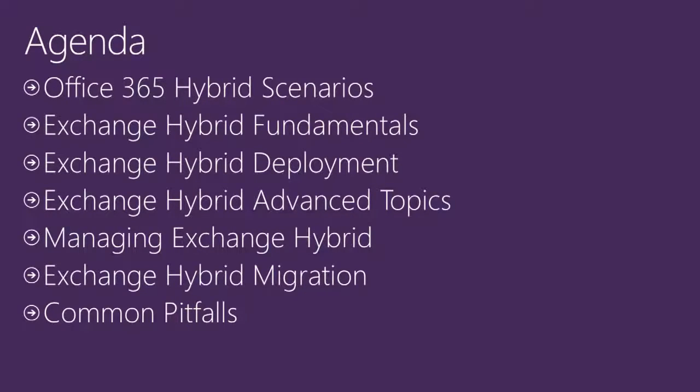Then we'll talk about the deployment process. How do you go from having no hybrid deployment to a hybrid deployment? And we'll focus on Exchange 2013 here, but I'll call out some stuff with Exchange 2010 as well. We'll also talk about the hybrid configuration wizard. What is it? What does it actually do for you? And how do you benefit from that hybrid configuration wizard?